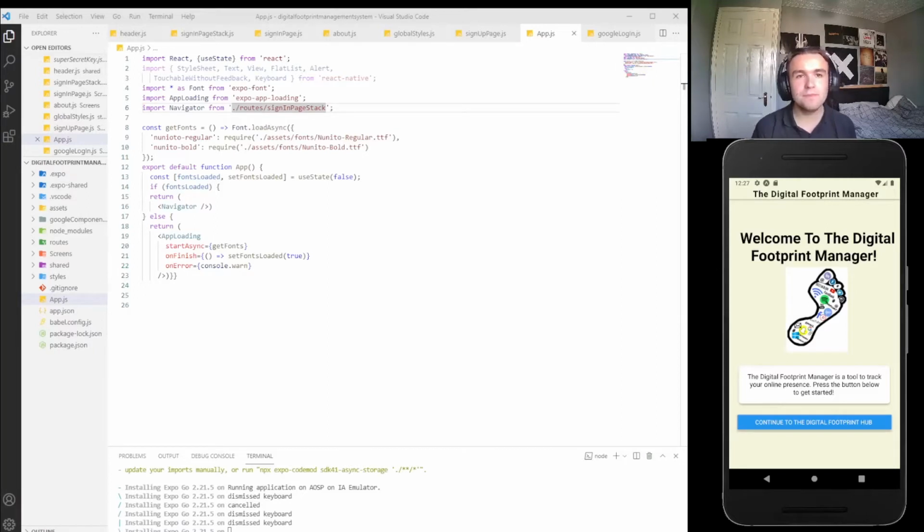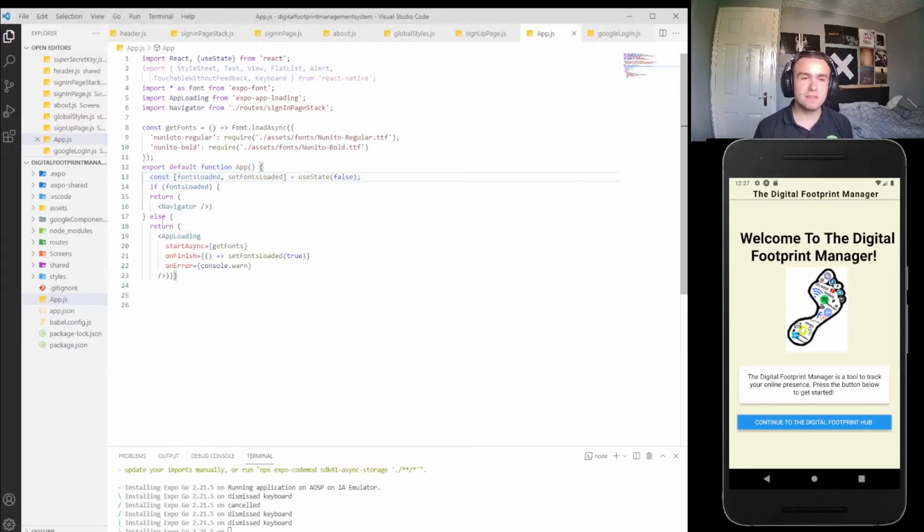So what I've got first is the app.js file. This is the run file for the code. This is by far the most important piece of code in the whole thing. So it looks tiny. What we've got here is we import some fonts. This is a bit irrelevant, but we import these fonts that I've used within there.